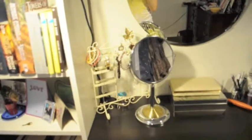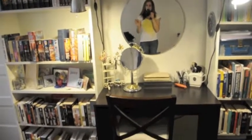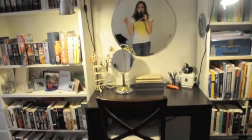Okay, so this is really the whole reason why I'm doing the room tour, actually. This is my vanity slash workspace slash whatever. It's me. It's mine. This place is for me. So I've got my jewelry on here. I always wanted to buy one of these, and now I finally have the space for it. Standing mirror. Mini brushes that are too short to fit in here where the tall brushes are. And then I have all my lipsticks, lip gloss.